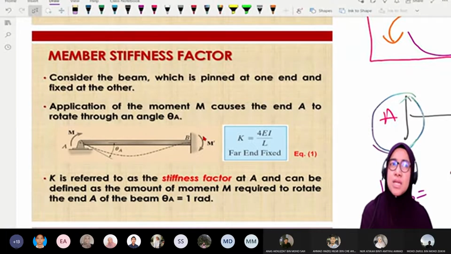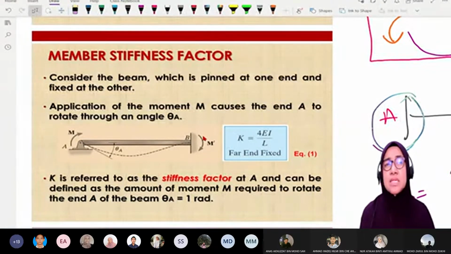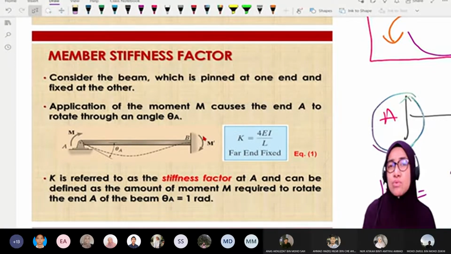Sign convention ni pun ramai student pening. So ada sign convention yang you must follow. Ada sign convention yang you can assume. Yang ada yang you must follow tu pun it is based on assumption juga, tapi kena consistent. Sebab consistent tu lah you kena follow that sign convention. Okay, sign convention. So as engineer, civil engineer, structural engineer, sign convention is very very important. And sign convention ni negative positive normally referring to sign convention.